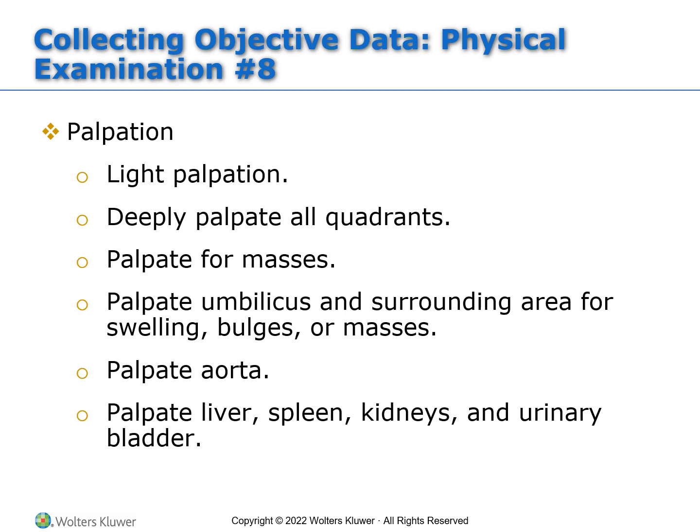And then testing for shifting dullness. If you suspect the client has ascites because of a distended abdomen or bulging flanks, perform this technique. The client should remain supine; percuss the umbilicus. The borders between tympany and dullness remain relatively constant throughout position changes. When ascites is present and the client is supine, the fluid will assume a dependent position and produce dull percussion around the flanks. Air rises to the top and tympany is produced around the umbilicus. When the client turns to one side, ascites is present and the fluid assumes a dependent position and air rises to the top.